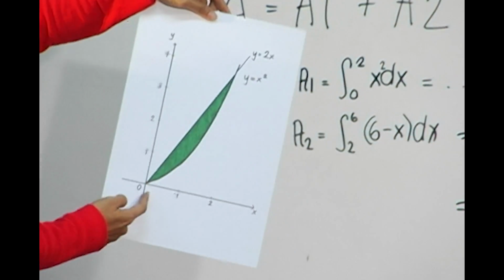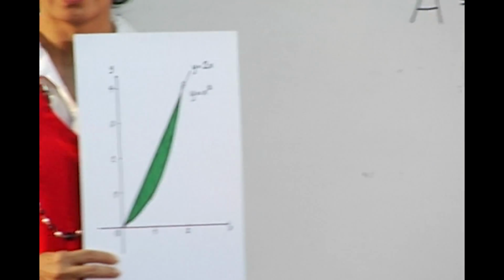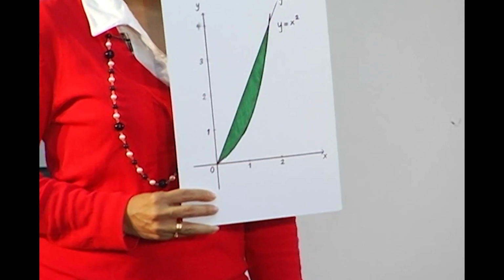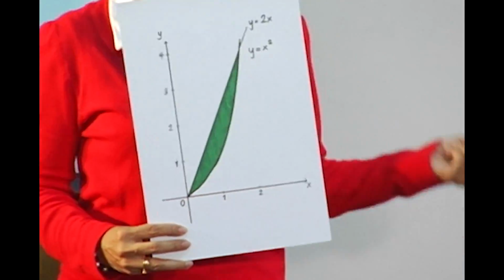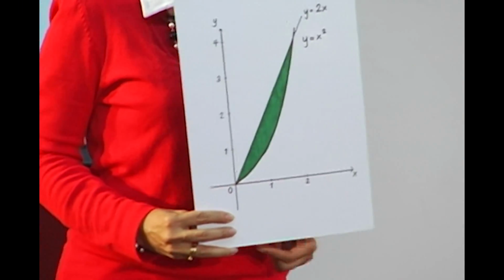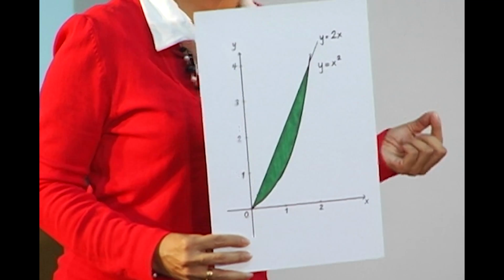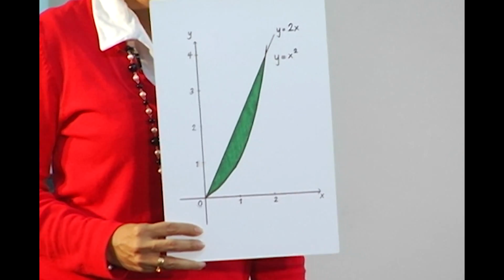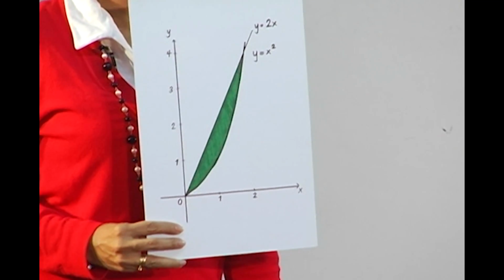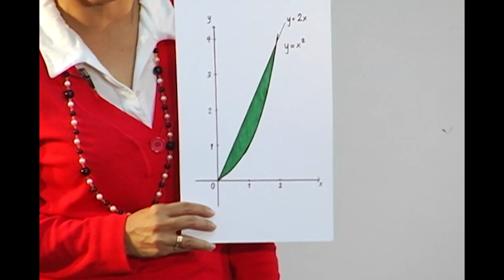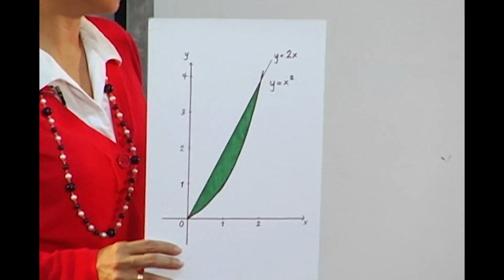You have y equals 2x as one ceiling. The floor is no longer the x-axis. I kept saying over and over again, I had a purpose in saying that, the floor had to be the x-axis. Because if the floor is the x-axis, what is the equation of the x-axis? Y equals? The x-axis has 0 equals y as its equation.